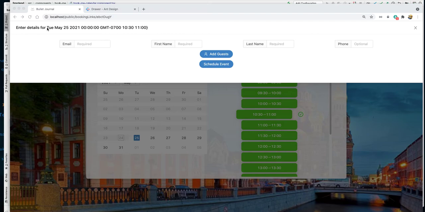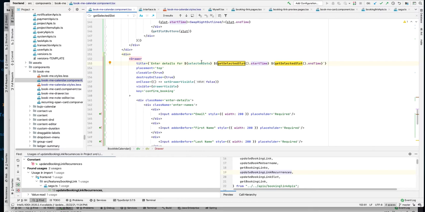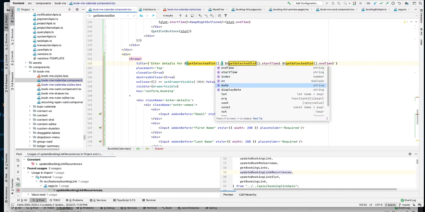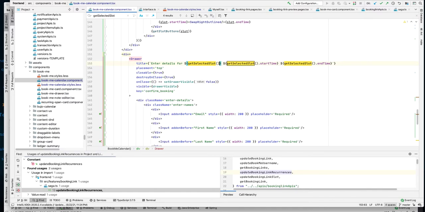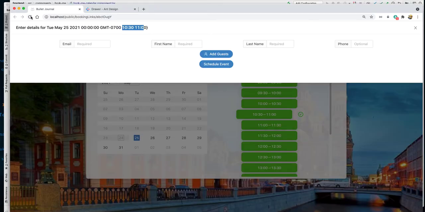We are getting, for some reason, we are getting the weird. Okay, so this is the time. We got the time. The date is weird. So okay, so we cannot use the. We can just select this. Just use the date. I think it has the date. Or the other thing we can do is select date, format it, because that is a moment object, so that's why it's showing this. So let's format to be YYMDD. So okay, now it's getting better.